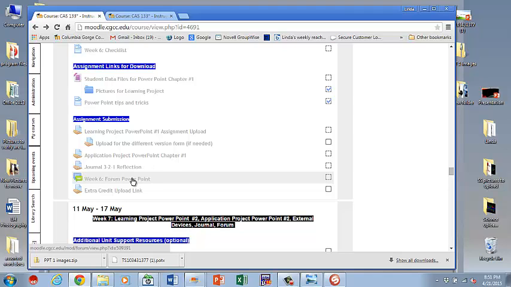Quick reminder, if you're interested in doing extra credit, they need to be done within the week after that project is due. So you have the week you're working on it plus 1 week to complete it. You can do one from Word, one from PowerPoint, or one from Excel. You get to do 2 of them. So if you do a Word and a PowerPoint, you're done. Or if you do a PowerPoint and an Excel, you're done. You cannot do 2 Words or 2 PowerPoints.